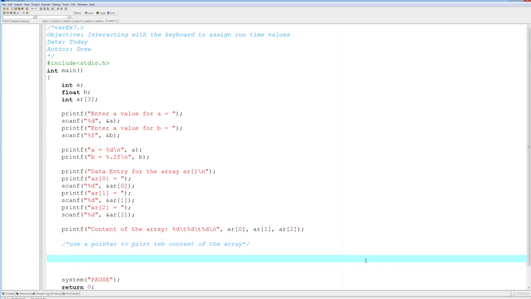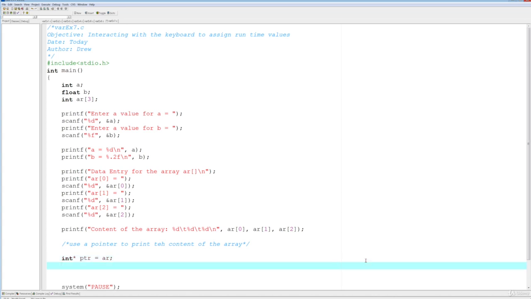So how do we do that? Well, we know that the data contained in the array is of integer type, so your pointer has to be of integer type. So it has to match the payload of your data structure. So int *ptr, and make it equal to ar. So we know that will be the beginning.